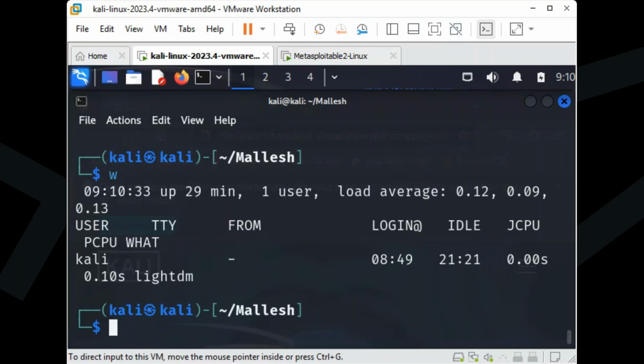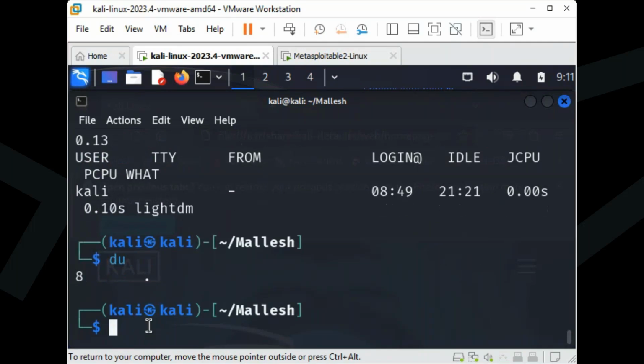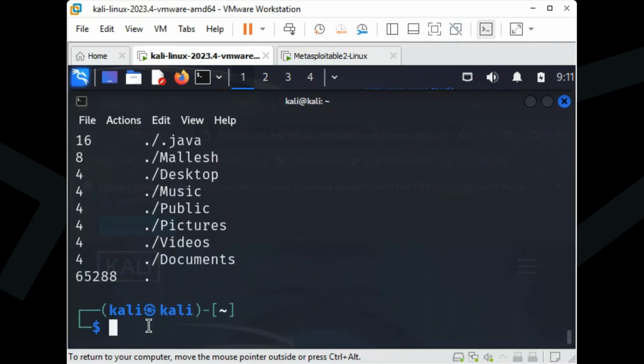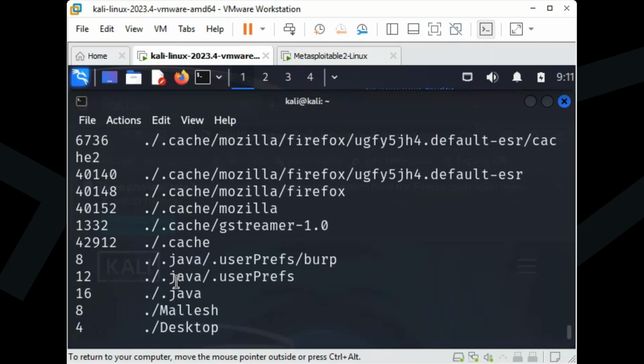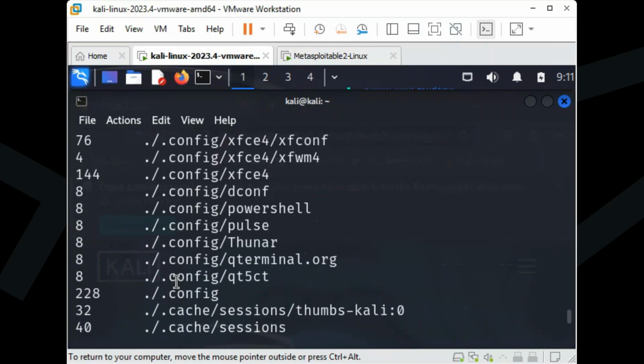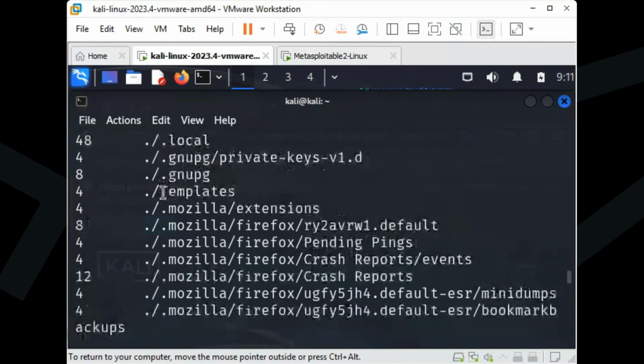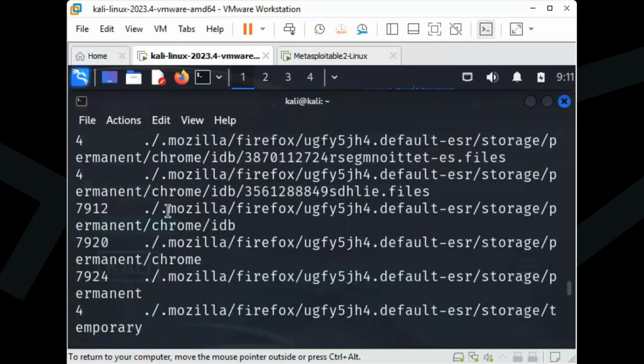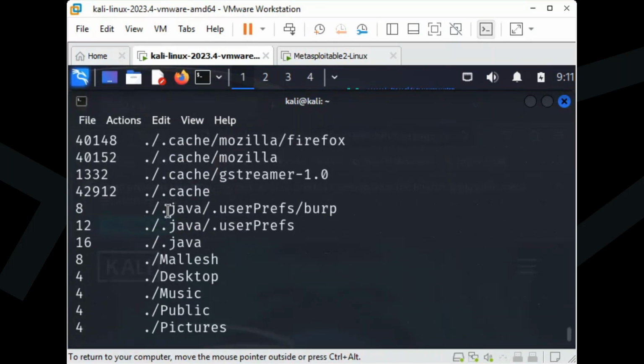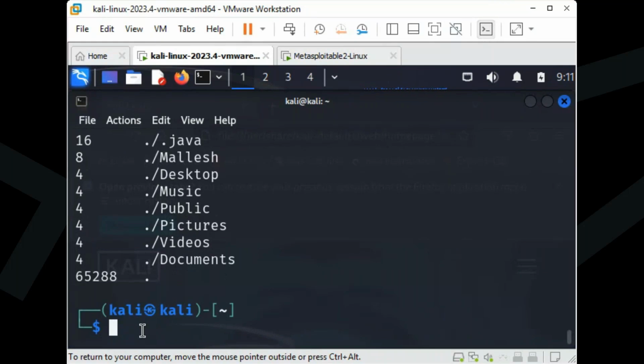And one more command here, du. So du means disk usage, and press enter key. You can see there are some files and folders, but the list that is given is not readable by a human, meaning the file size.